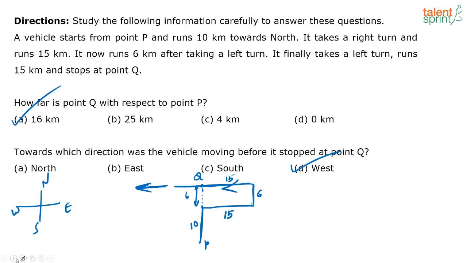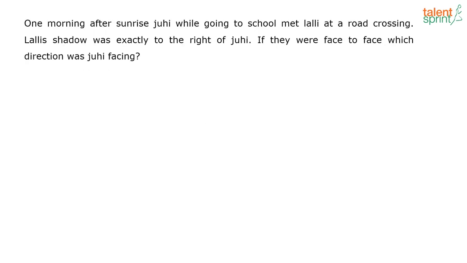Good. Next one. This question is a very typical question that comes from shadows. So try this question. I have not given options here because we'll find out the answer. The answer either has to be north, south, east or west. So try out this one. This is using the concept of shadows that we learnt.